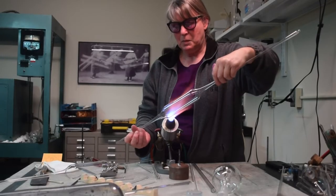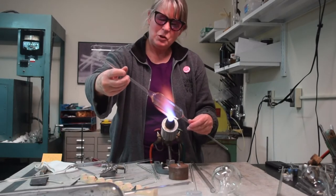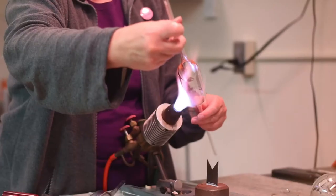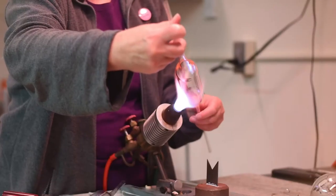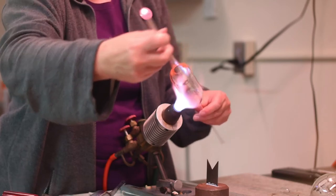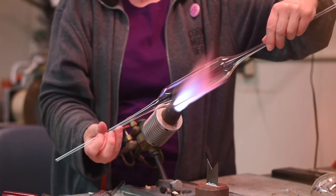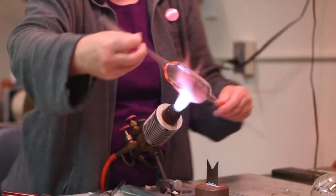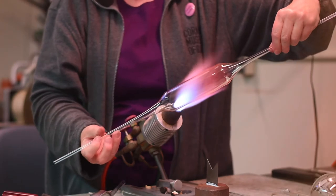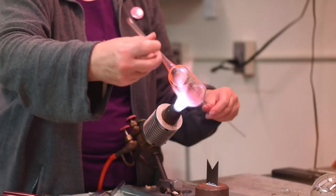The man who trained me, Lloyd Moore at the University of Nebraska, always told me it's never the torch's fault. It's always the glassblower's fault if you don't have enough power. So as I rotate, I'm pressing together just ever so slightly. I don't want to thin the walls too much. For a teapot, I do want the walls fairly thin so that it doesn't crack if you put it on the stove. So you can see I'm gathering the glass just slightly. This is medium wall, 1 1/4 inch.